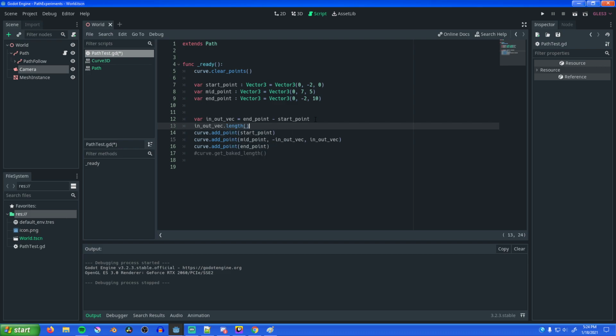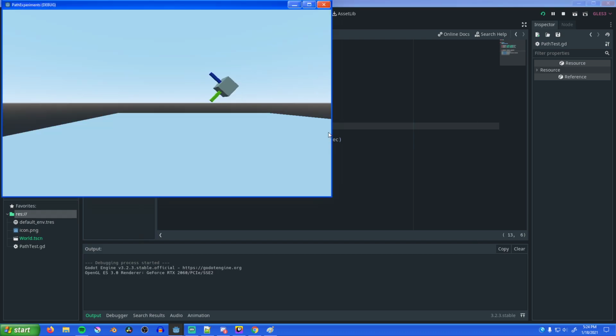So we get the distance between them, and then that'll be, do I want it normalized or do I want it something different? Divided by equals, hang on, let's just see what it looks like with the same length.